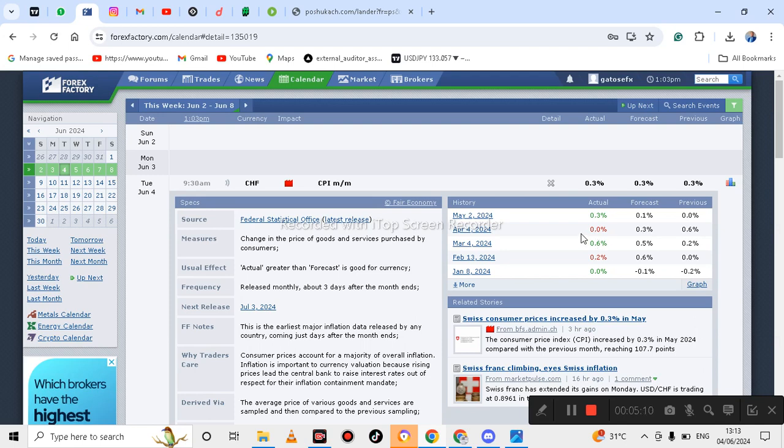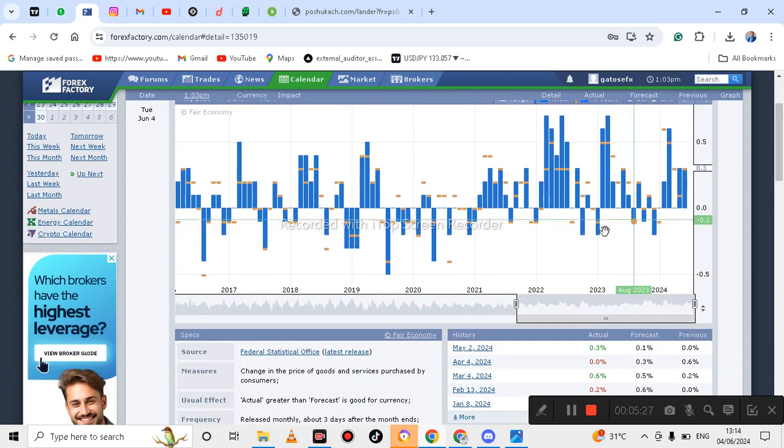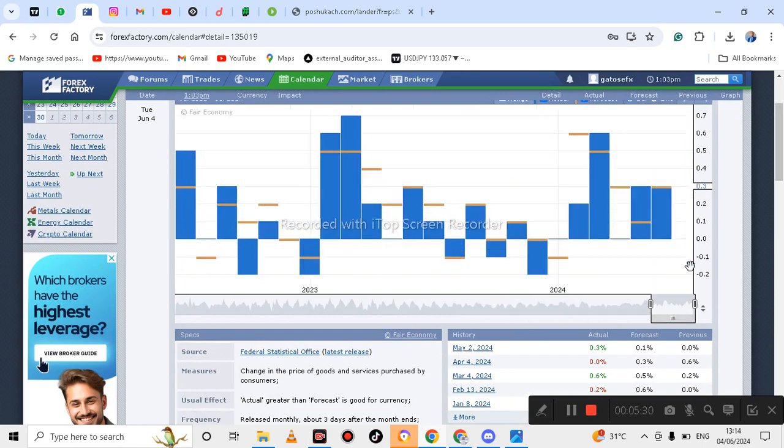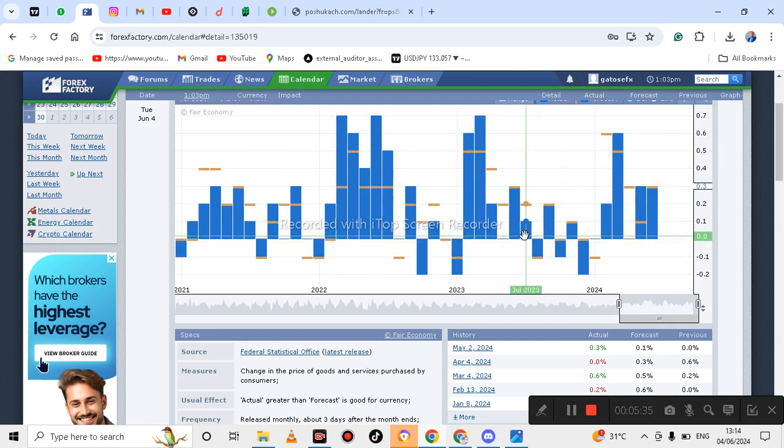If you look at the previous data, inflation dropped down to 0%. It didn't go to deflation, but it was below the previous months and below the consensus expectation. Now, this month's prices just maintain what happened in the previous months. Let us look at the graph. Even on the graph we can see Switzerland came out of deflation from the last quarter of 2023. In August, October and December there was a deflation which hit about negative 0.2%.